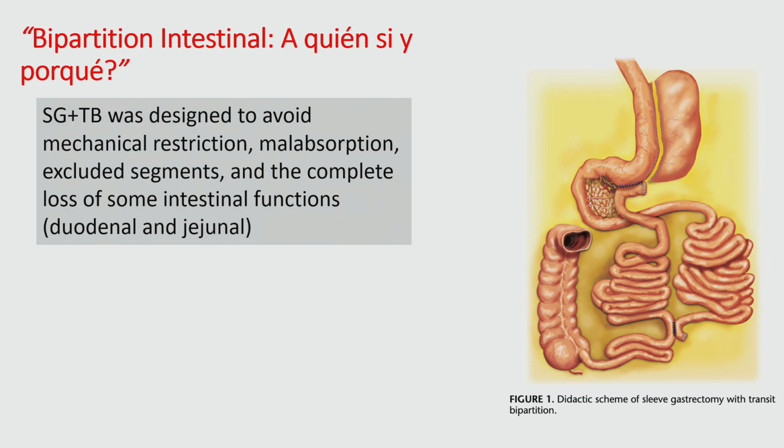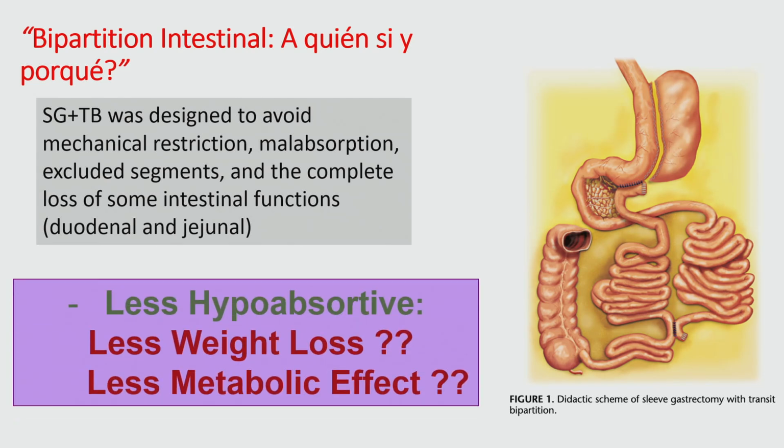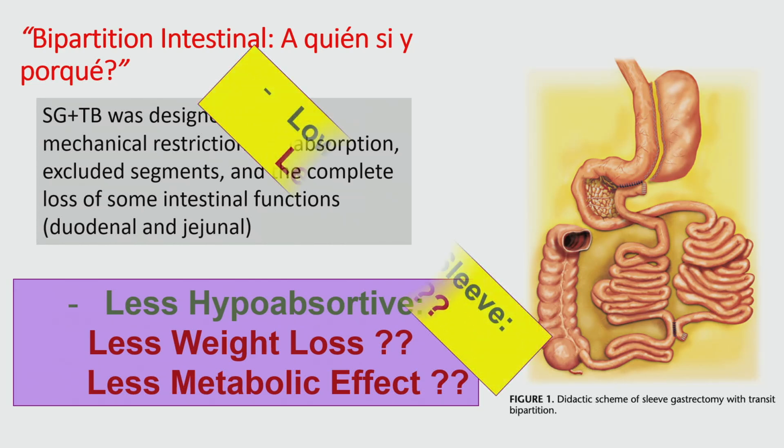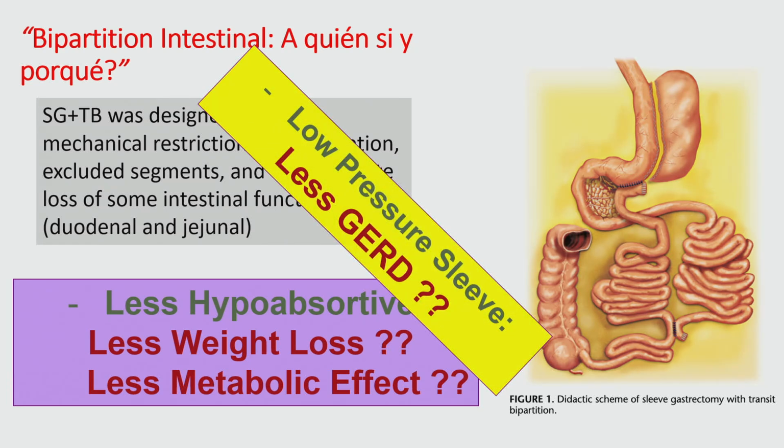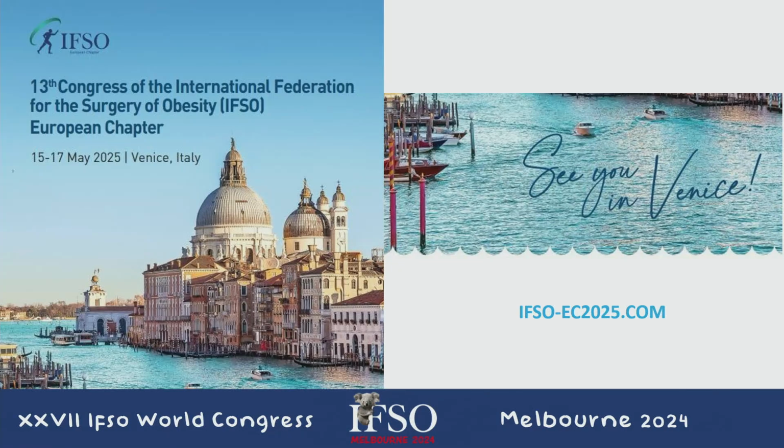Well, I think this operation was designed to avoid a huge malabsorption, but it is theoretically less hyperabsorptive than the standard duodenal switch, less hyperabsorptive than the standard SADI-S, with probably less weight drop and less metabolic effect. Another issue that we can argue is that we are creating a lower pressure sleeve, facilitating control and having less GERD after the operation.